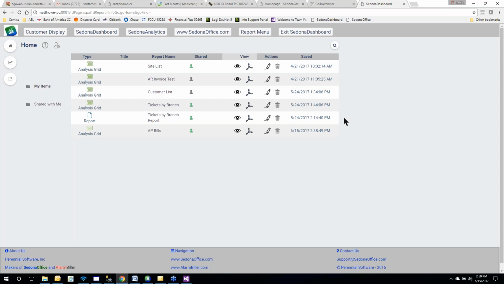Someone's had their Sedona dashboard for a while, so they're on version 1, but their screen looks very different. So that's probably because you just demoed version 2, correct? That's correct. And part of the rotation is that your version 1 dashboards will be upgraded to version 2s. The one question we haven't fully answered on that yet is whether you'll have to rebuild your dashboards or whether we can save them and move them to version 2.